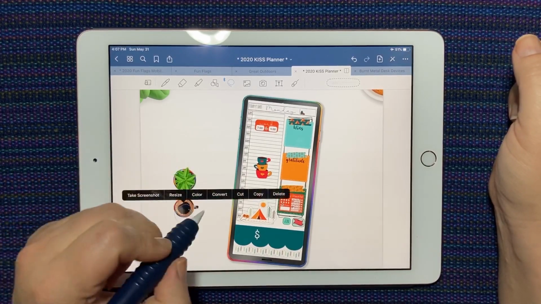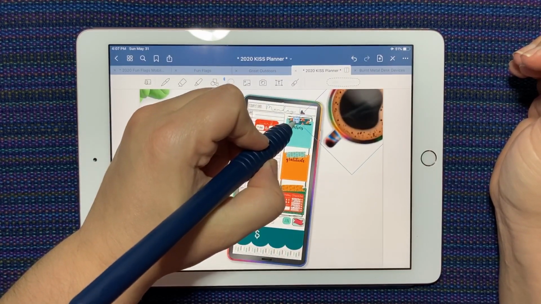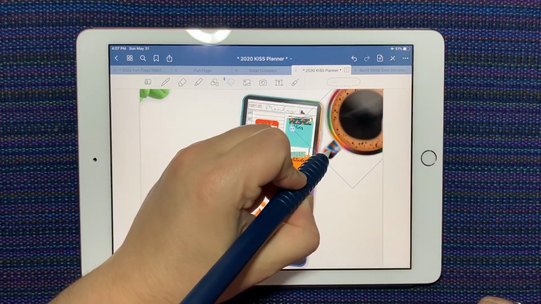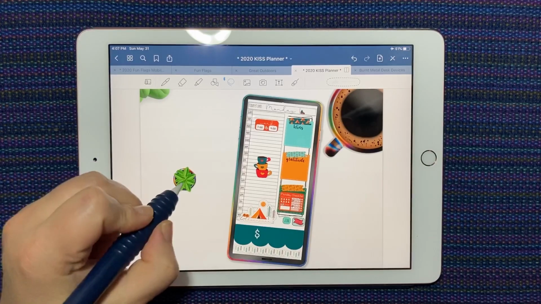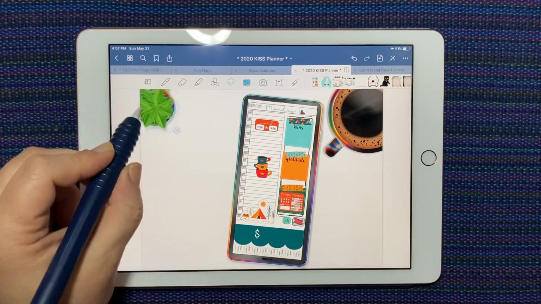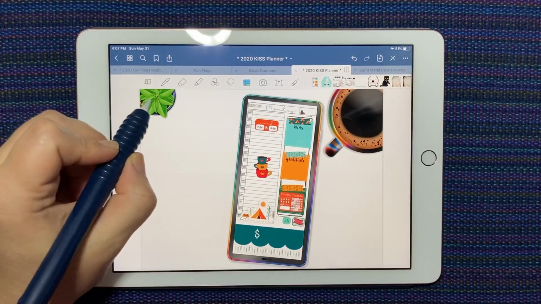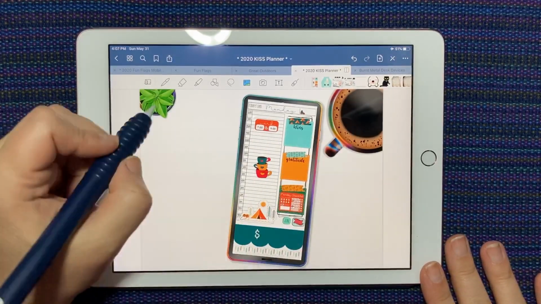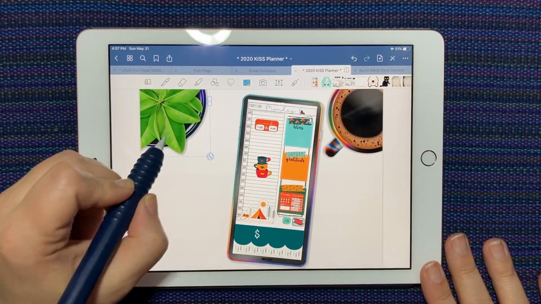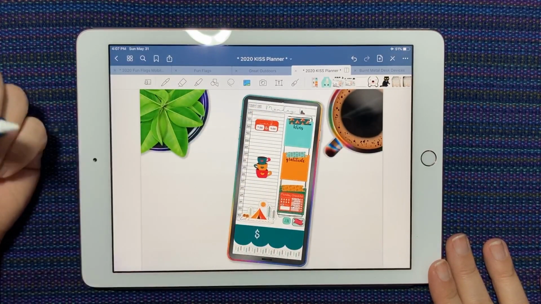Now, one thing I like to do, because this is a cell phone, it's not a great big journal, I want to try and keep my perspective the same. So if I think about how big my cell phone is compared to a coffee cup, I'm going to stretch this coffee cup a lot bigger than I would if I was doing a planner spread. If I was doing a planner spread, I might just stick a little tiny plant in the corner, but it doesn't look very realistic because it's so tiny and the cell phone is so big. So if we try to keep the perspective about right, it makes it look a little bit more realistic.